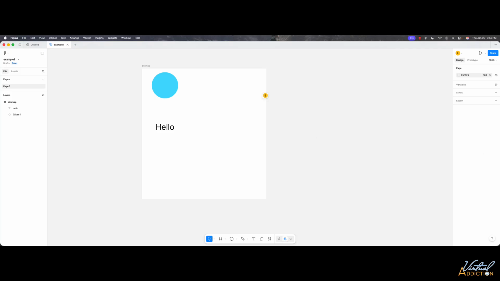Figma is a great collaborative design tool where you can plan, design, and prototype websites, and we are going to be exploring it and using it throughout the class. I did want to start off by giving you a quick overview, and I do also want to point out that this is the design view.